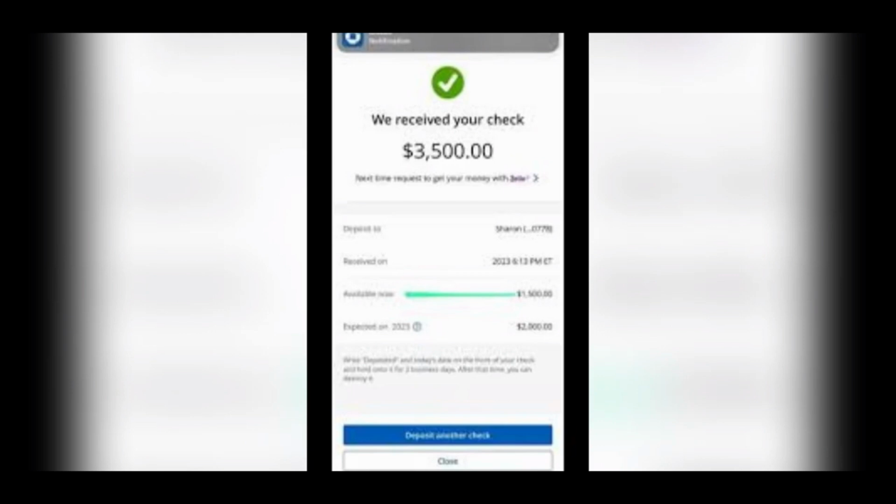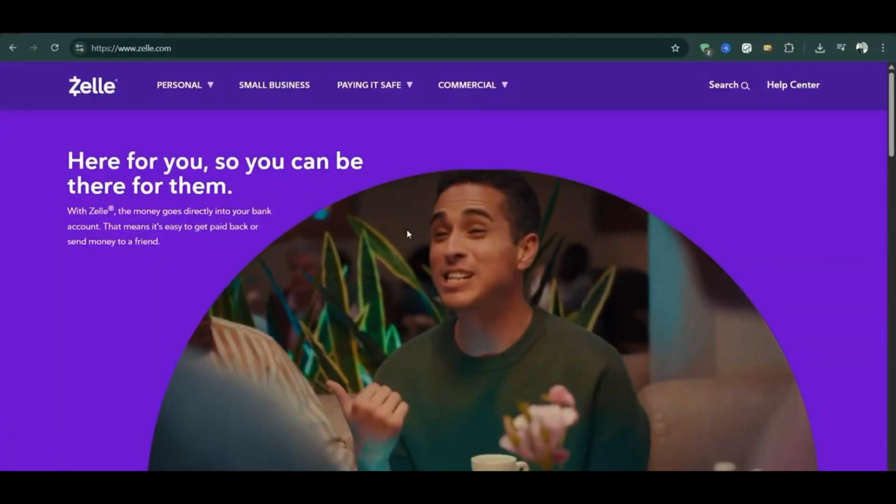The key point to remember is that Zelle only works through participating US banks, and availability depends entirely on whether IBC Bank is integrated. If it's there, enroll and you're set. If it's not, choose a different transfer service that fits your needs.